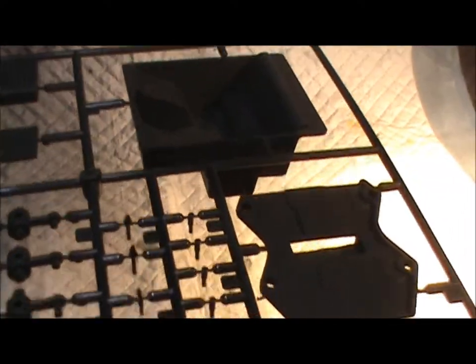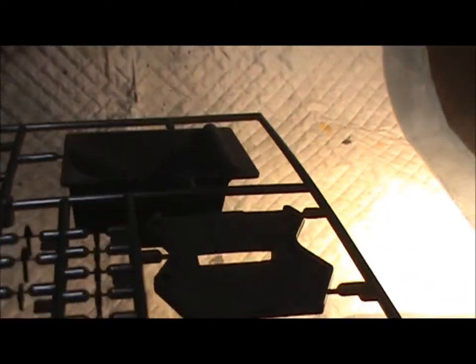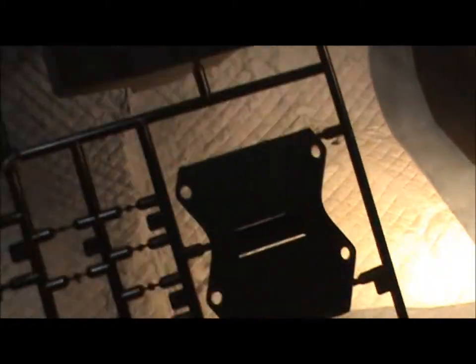And then I've already put one coat of the craft acrylic black on the interior tub and whatnot. I'm trying to stay away from the side walls because Chris and I were talking, and in the movie, they have like a burl wood interior. So I'm going to have to do that.